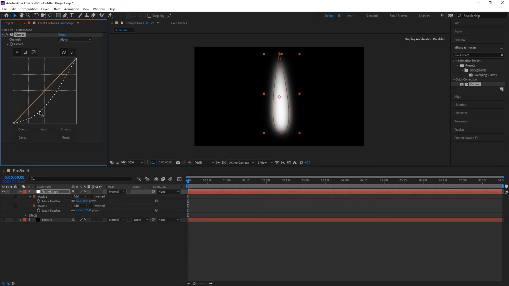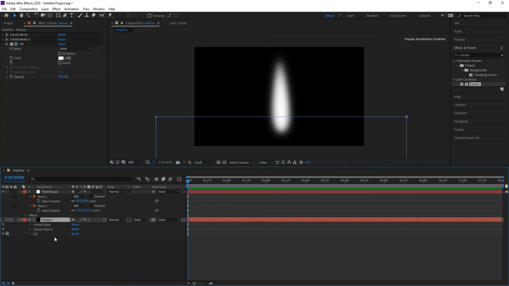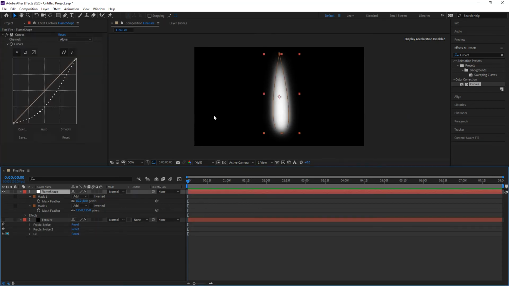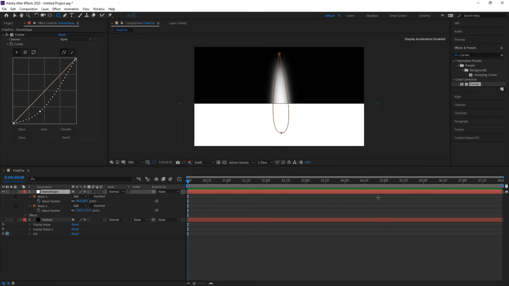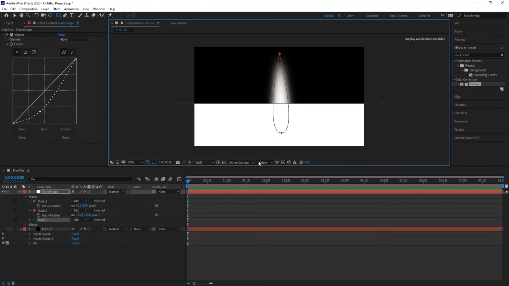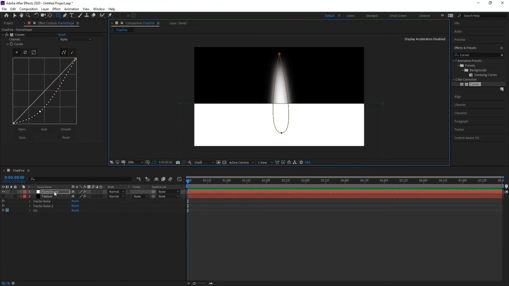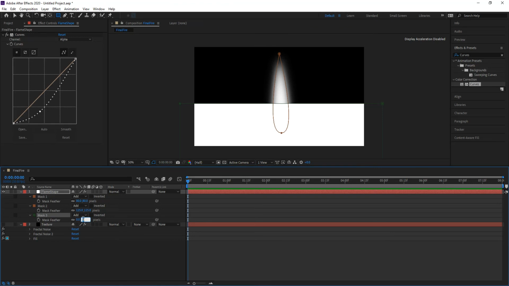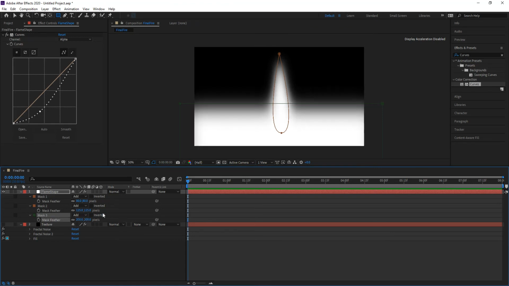So to achieve this, what I'm going to do is the same thing that I did a few steps ago with the fill color under the texture. And that is, I am going to create a mask at the bottom. So I'll select the flame shape layer, select the masking tool, and create a mask at the bottom. I am going to feather that mask, probably, let's see, about 200 pixels. Yeah, that's good. And now I need to associate that curves filter with that mask, which is mask 3.